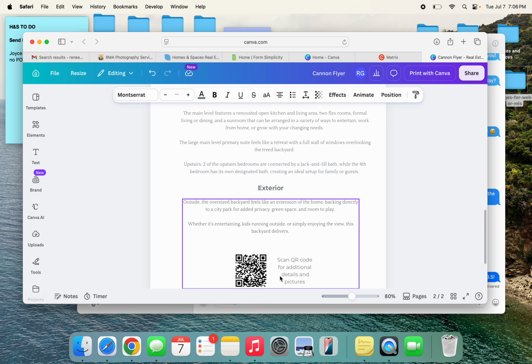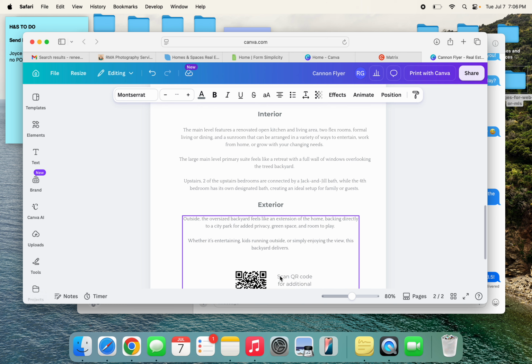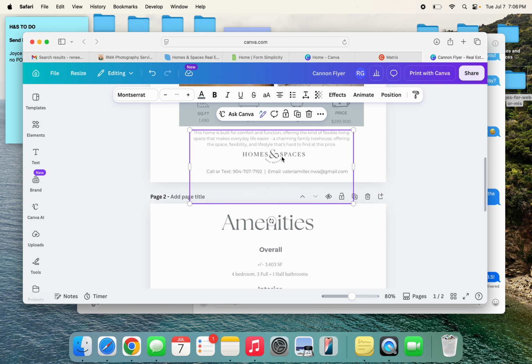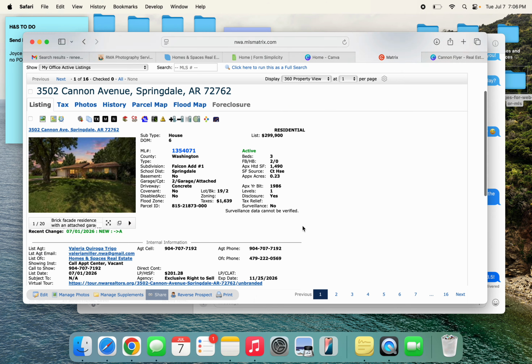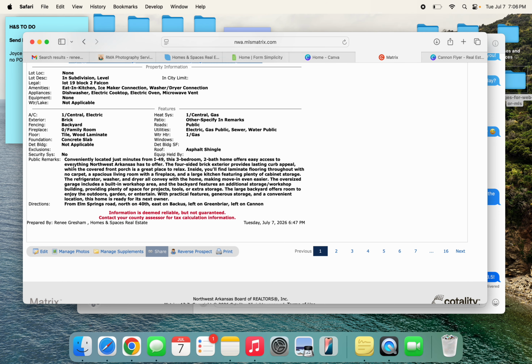I'm going to break apart the listing description for the flyer after adding like a sentence or two from the listing description. So kind of like, I mean, I feel like we're going back to English class a little bit in the flyer, but what I'm going to do is: conveniently located, easy access to everything Northwest has to offer.